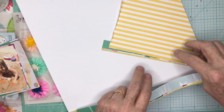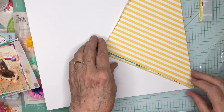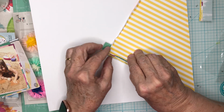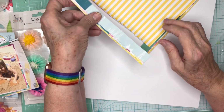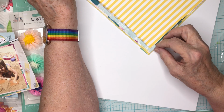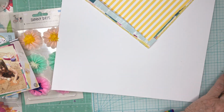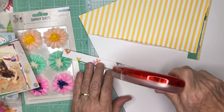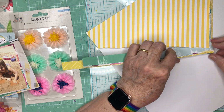And I went ahead and, because it was a little tricky getting this one cut, I went ahead and inserted it under here, and I've kind of begun turning back these. But so that's in place and that's going to stay there. I'll put this one in like this over this other one, but I think I'm going to do that. Well, actually, I'll go ahead and do it now, and then I'll do the packaging technique later. Let's just do this. I'm going to put adhesive even farther down than I know it goes.